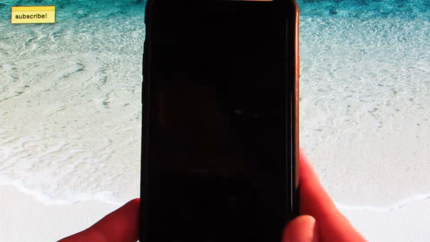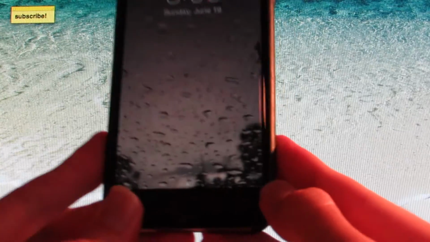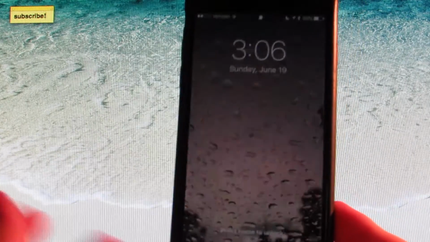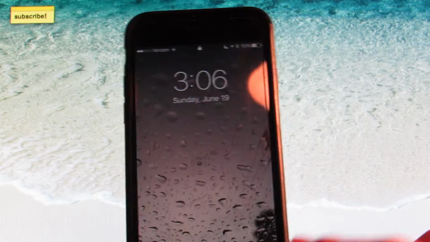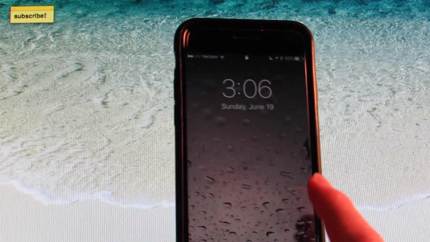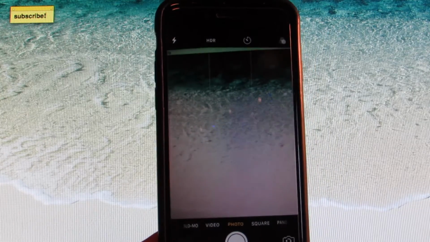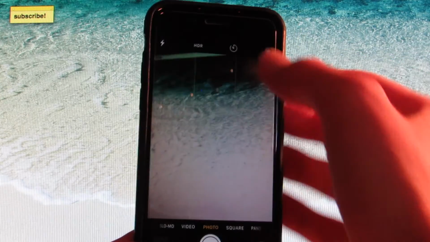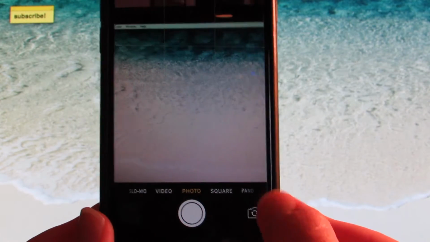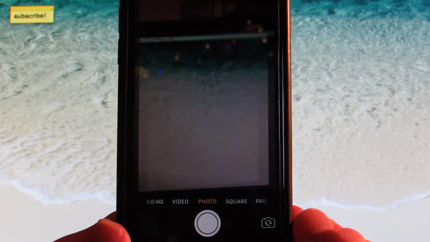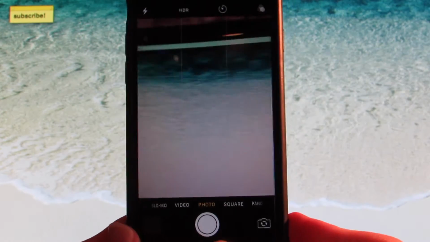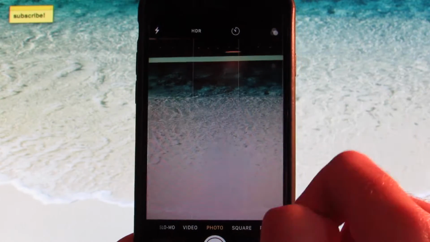Another change that we have here is instead of having to try to find that little camera, I can remember in iOS 9 and iOS 7 and 8, we had this little camera icon where you could just swipe up and get to the camera quickly. Well, now it's even quicker to get to the camera. All we have to do is slide this way, and it automatically opens up our camera app. Another quick change in the camera app you'll see here while I'm on it is now instead of the filters being here, you have the camera switcher, which is a lot easier. It makes it a lot easier to switch which camera you're using, and the filters are still here like usual.